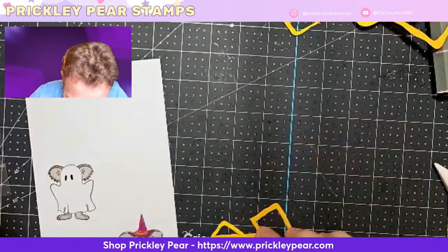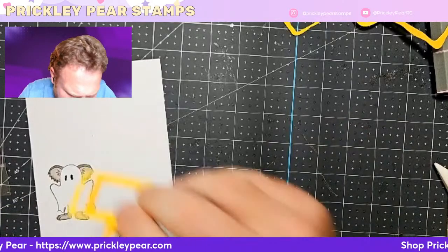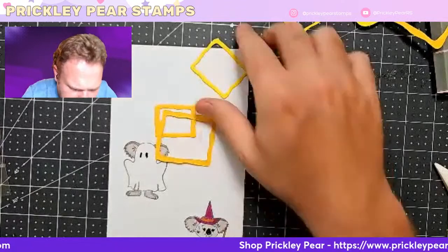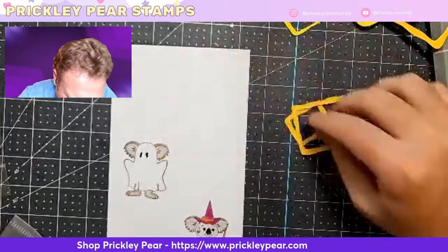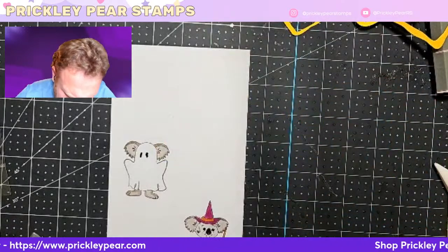And it seems like you could even use these by themselves just to do a little background, you know? Like you could just scatter them around for a geometric effect too. But die cutting them out as a set is really efficient. So I really like that.